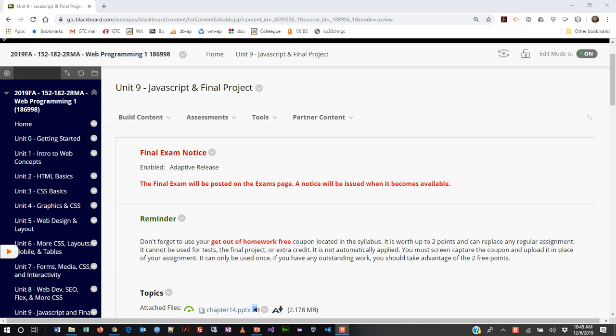I do want to remind you though about that textbook. I don't know if you have rented your books or purchased them, but it's always good to have a hard copy, in my opinion, or an electronic copy in your archives as a reference. But certainly with HTML, if you opt not to, there's plenty of resources out there.